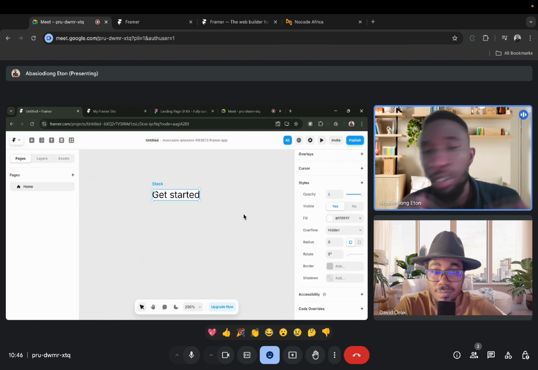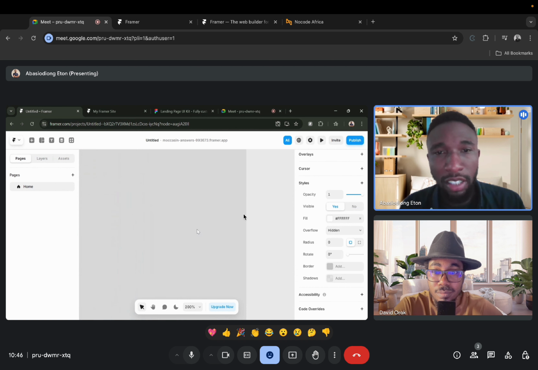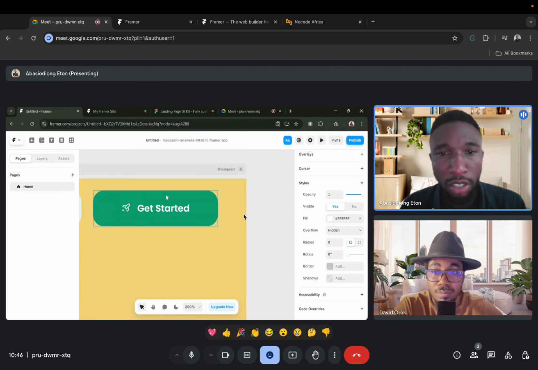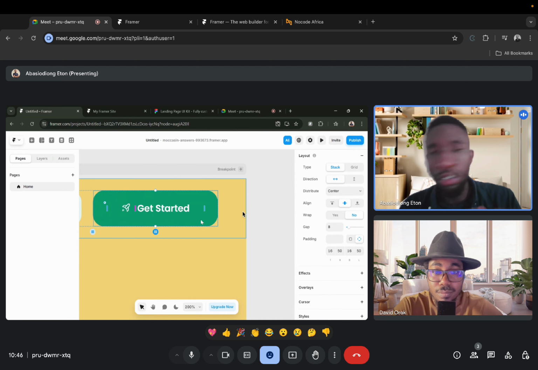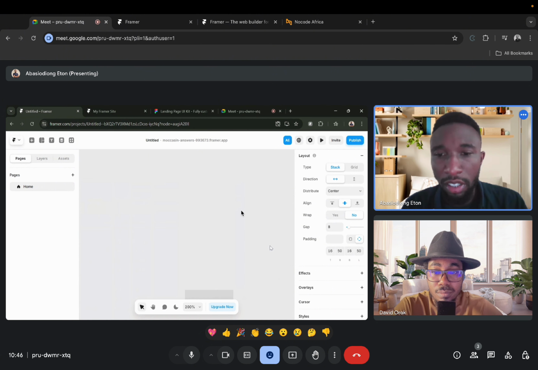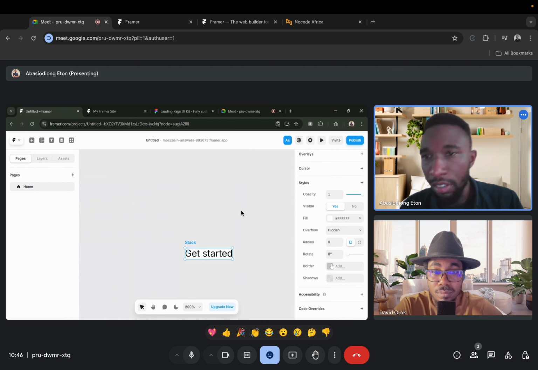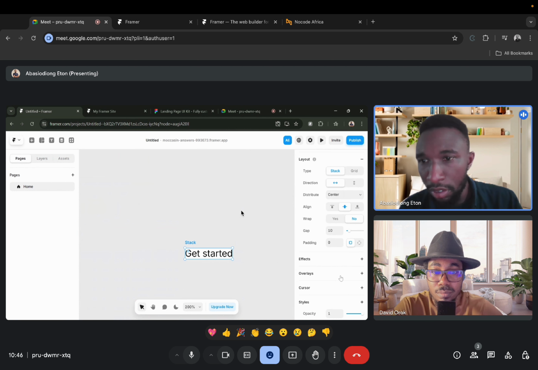So in order to make this look exactly like what we have here, I'm just going to head over here, click, and look at the colors. I'm also going to look at the paddings here. We have the top is 16 and the sides are 50. I'm going to head over to ours here and add the same padding to it.